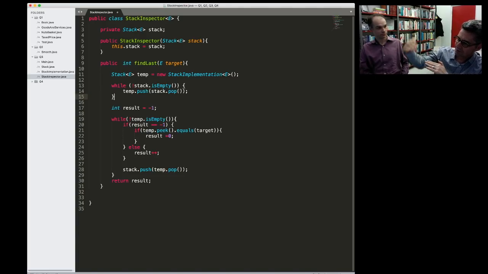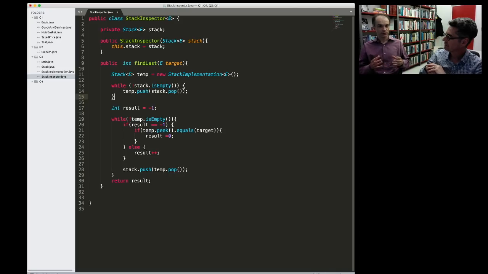We really have to go all the way to the bottom of the stack because we're looking at the last occurrence. Unless you've seen the element at the bottom, you don't know if you found the last. So we needed to remove all these elements from the stack. It means you are going to need to remove a number of elements, and you don't know that number ahead of time.